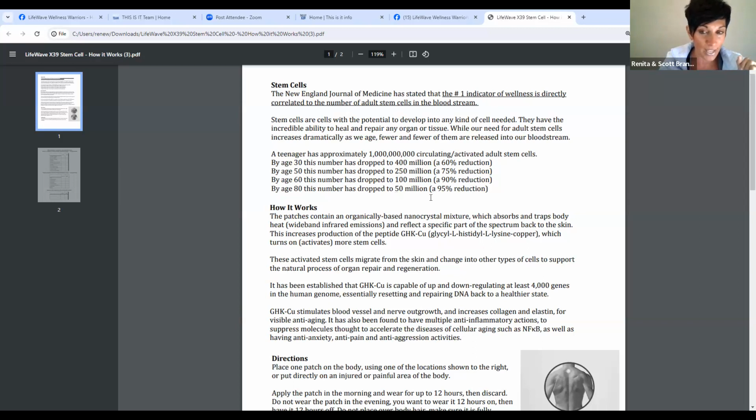And by age 80, there's actually a 95% reduction in stem cell activity, which is why old people have a hard time healing. They have a hard time with surgeries. They just have a hard time repairing and recovering, right? Which is why my dad's legs probably had the effect that they had, because I said to him, Dad, your probably old body had two or three or five stem cells and they were all trying to find each other and they couldn't, right? And so we put this patch on my dad and bam, his body goes to work at that regeneration.